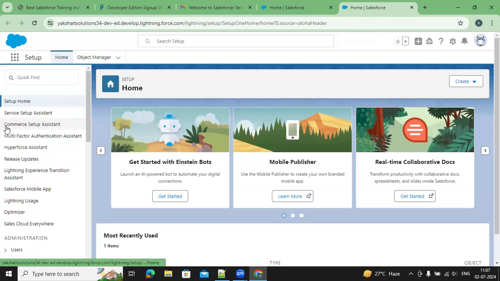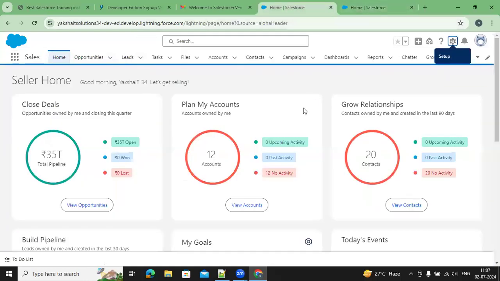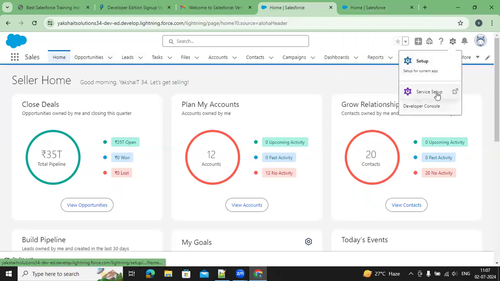In the coming classes, whatever we do, we will perform everything on this setup page. A lot of things we need to understand here, so let me explain step by step as per the schedule and the content. This is the setup page where, if you want to set up, customize or configure the system, you are going to start. If you want to make some changes to the front end, you should do it on the setup page only. And here you can see Service Setup. What is this Service Setup?